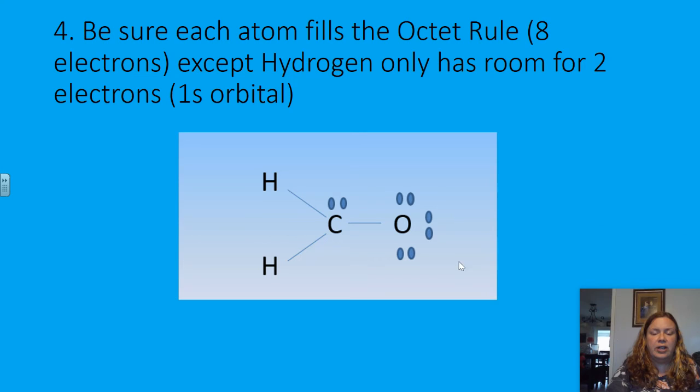Okay, so what we have here are these lone pairs now. So now we want to do the octet rule, and we said, okay, with oxygen, this bond counts for 2, so we're going to add 4, 6, 8. So the oxygen has access to 8 electrons. Here's our carbon. This bond counts as 2. This bond counts as 2. This bond counts as 2. That's 6, but we need another shared pair or a lone pair on that carbon. So therefore, we're filling the octet rule. It doesn't matter that carbon doesn't have 8 electrons. What does matter is we're trying to get that goal of the initial number of electrons we added in the first place.